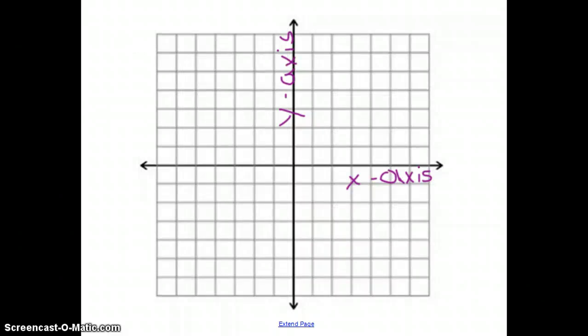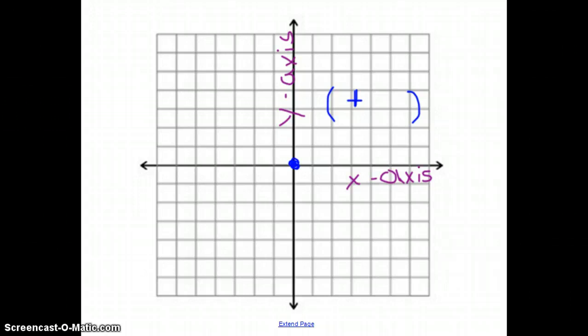Remember that if you're looking at your coordinate graph, this part right here in the center is 0. That's where x is 0, that's where y is 0. If we are going to the right of 0 on our x-axis, that is where all of our positive x values will be. So when you see a coordinate pair, this will be positive. If you don't see any sign, remember that just means it's a regular positive number.